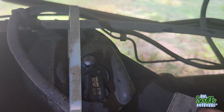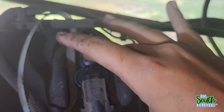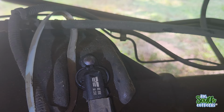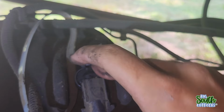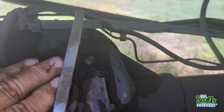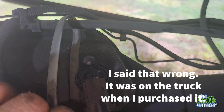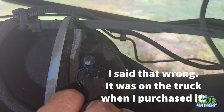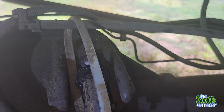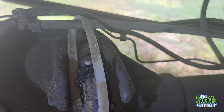Now put this back in. Plug this back on there. Did it click or snap kind of? I don't think it really does. It doesn't. That's what I was fixing to tell you. Now this is from the factory. I guess this is Ford's idea of a safety net, but you work that back up on there, right on around that clip right there, because I called the Ford dealership, and they said that's supposed to be on there, and that's it. Now we're going to go up under the hood.